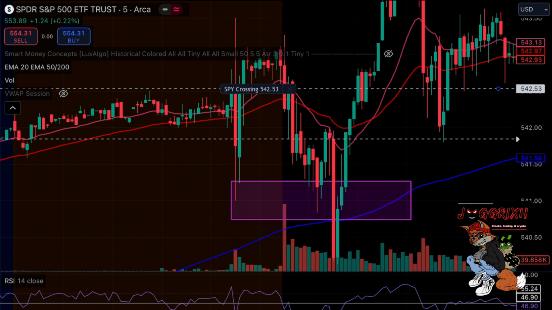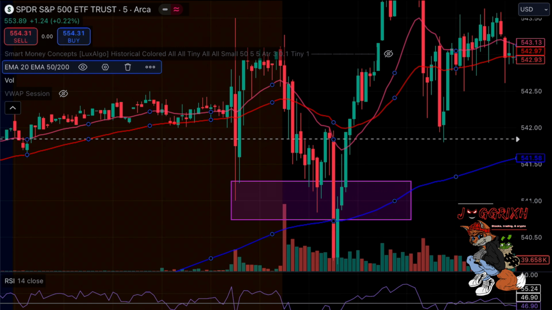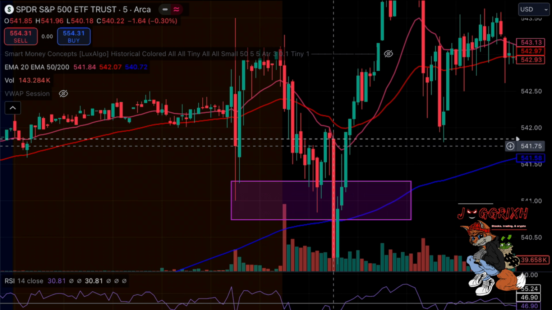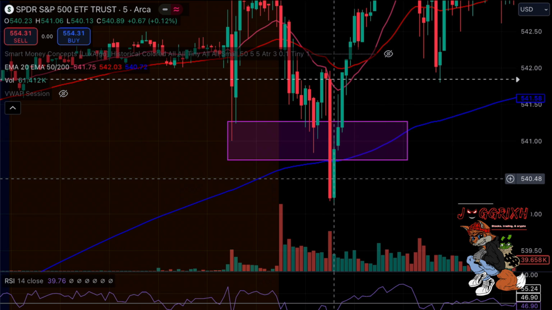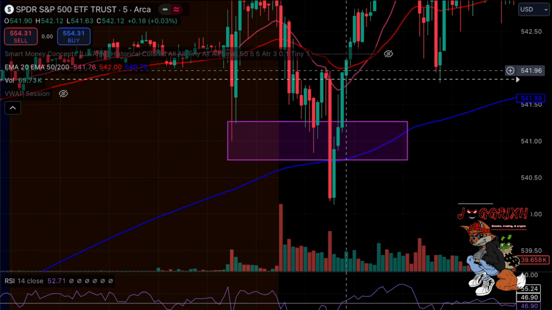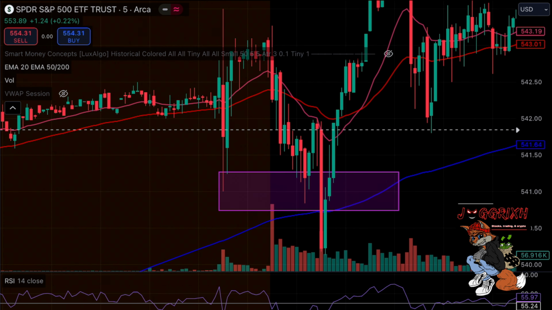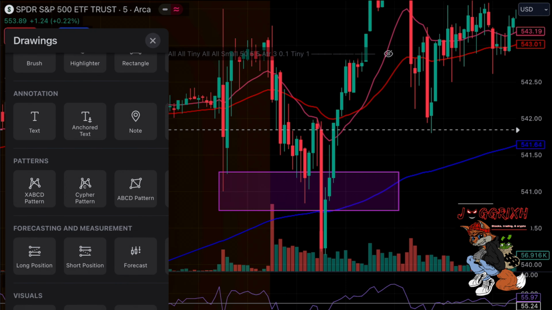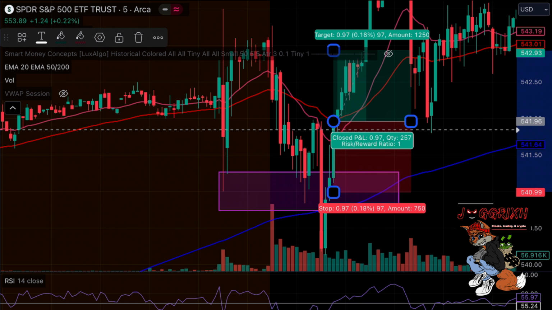Now we're waiting. Let me get this off the screen. Now we're waiting patiently. You understand what I'm saying? We didn't have to sit through this big old pullback. We didn't get stopped out because we haven't even entered the trade yet. Now we're waiting for these candles to break higher than these candles. And what we do right here, we will enter a long position on calls right here.